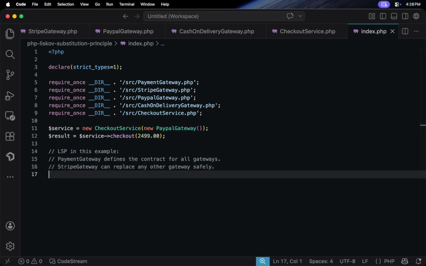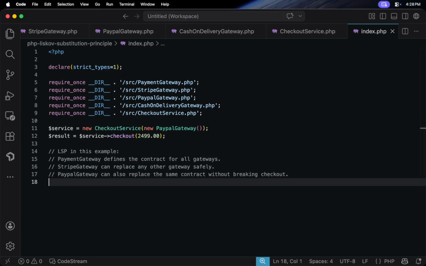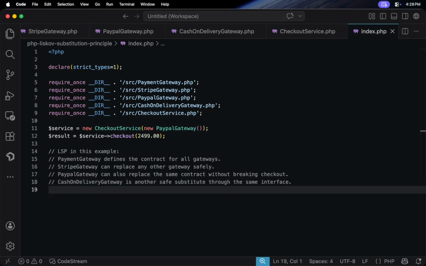PayPal gateway can also replace the same contract without breaking checkout. Cash on delivery gateway is another safe substitute through the same interface. And checkout service stays unchanged because every valid gateway behaves correctly through the same contract.